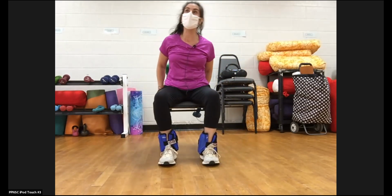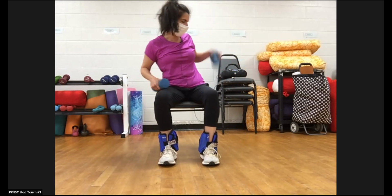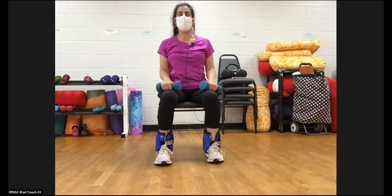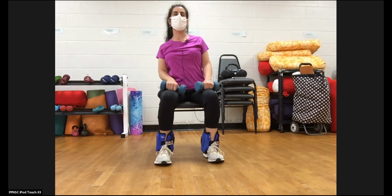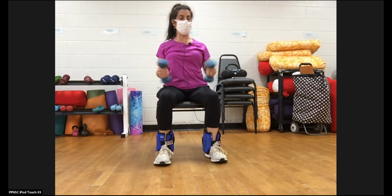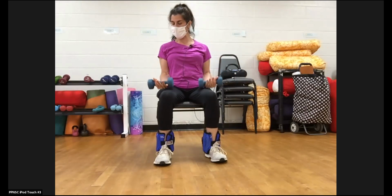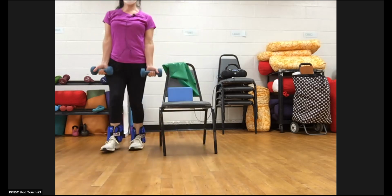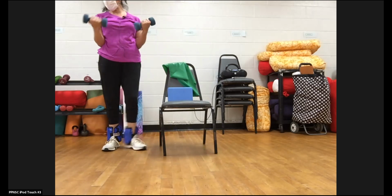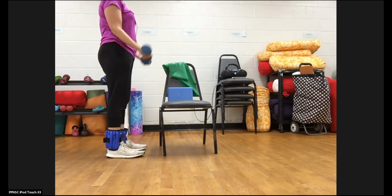All right, let's find our weights. Again, you can stand or sit for this. Wherever you're at, have good posture. Elbows in. Shoulders back and slowly lift up and come back down. If you're standing, you're going to come all the way down and then lift up. Slowly moving the arm. That upper arm is glued in place, it's not moving. So keep breathing in and out.